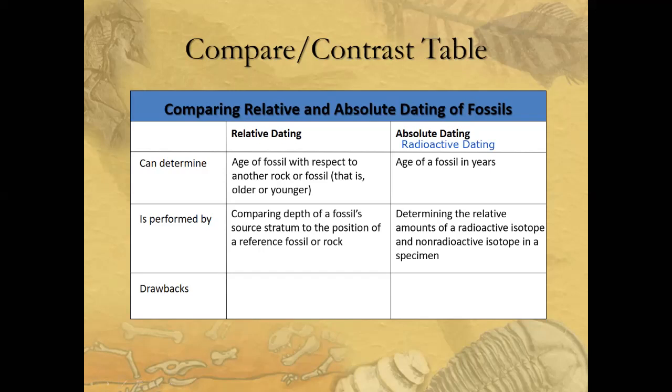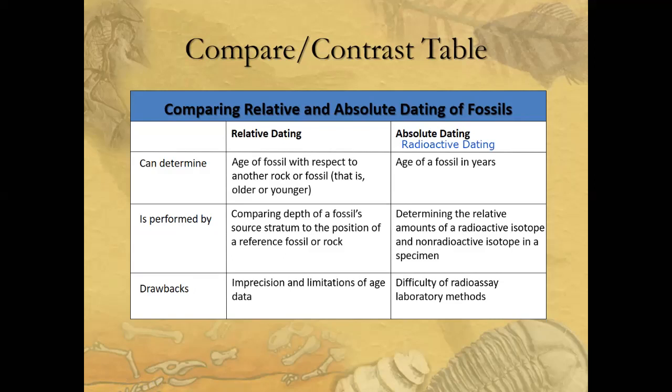Now, both of these have their strengths and their weaknesses. This is why we typically do bracketing, which combines the two, so we can make the best of both of these particular processes. The biggest drawback to relative dating is that you really don't get any actual numbers in terms of years. You can only say younger than, older than. So unless you have numbers on something, this really can't give you a full timeline for how long things were around, when things specifically happened.